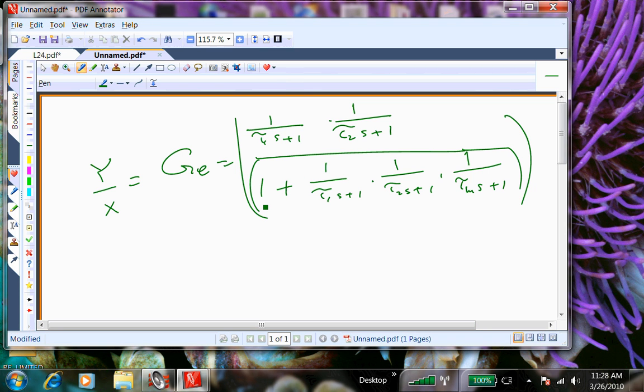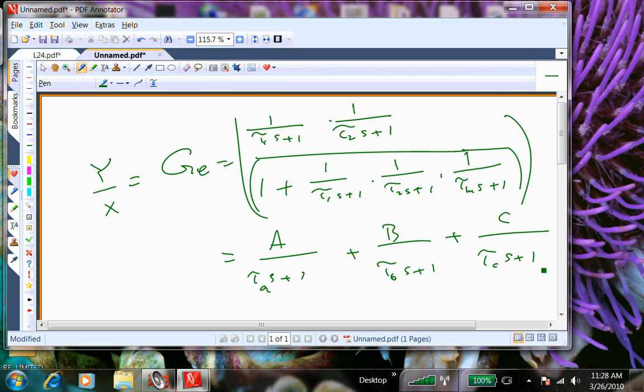Okay, and it is the characteristic roots of the denominator. The denominator is going to be a polynomial in s. Maybe a third order: s cubed, s squared, s plus 1. Then you will have 3 roots. Each one of those roots will give you something like, if I write it in partial fractions, A divided by tau A s plus 1, B divided by tau B s plus 1, plus C divided by tau C s plus 1. In order to go from here to here, you need to do the partial fractions, you need to simplify it. And because you're going to get effectively a third order system, you'll have 3 terms like that.